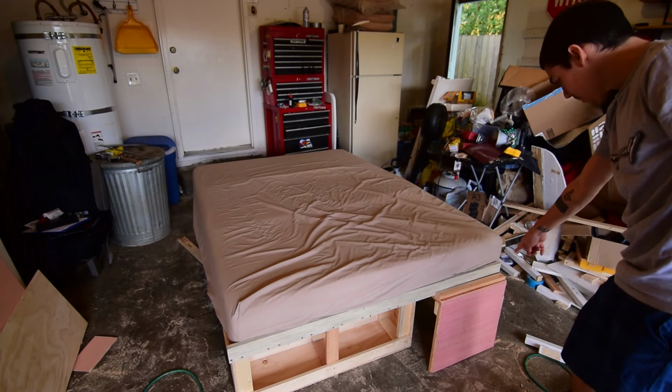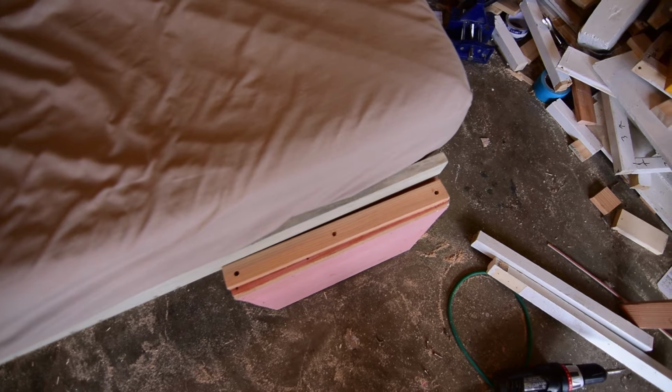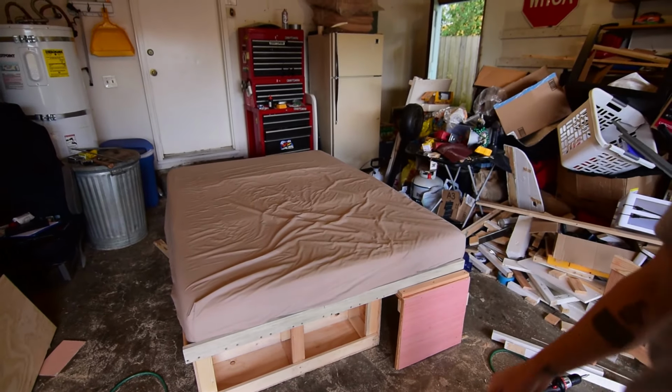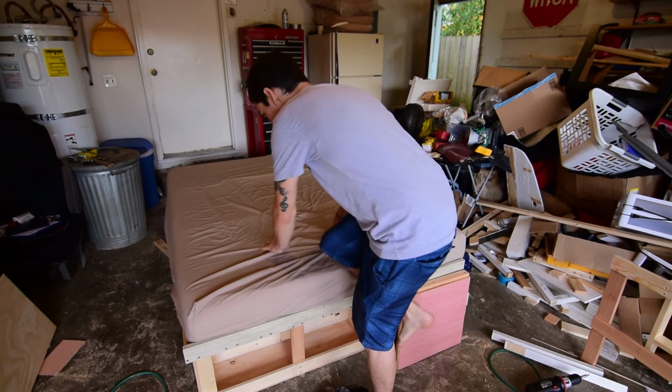Okay, that works. I don't like the way this looks though. It's a little cockeyed, so I might pull it off and straighten it just to make it look better. So let's see how strong this is.